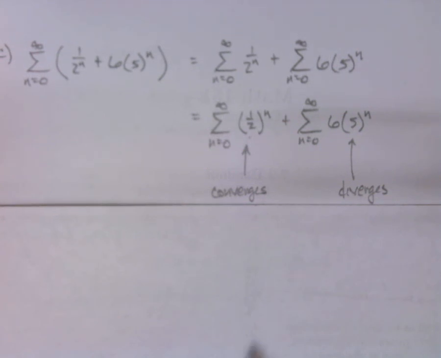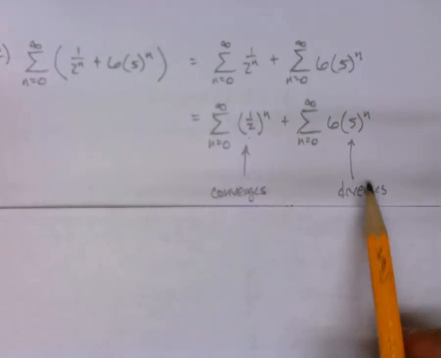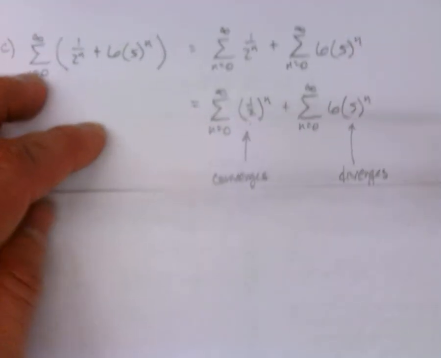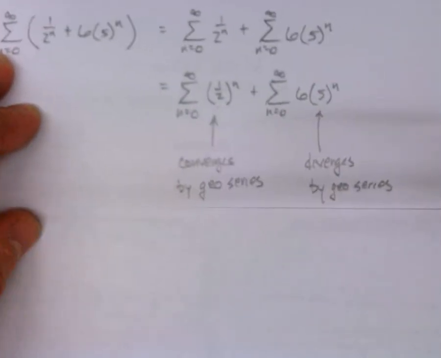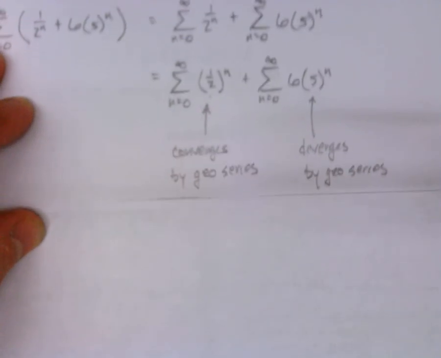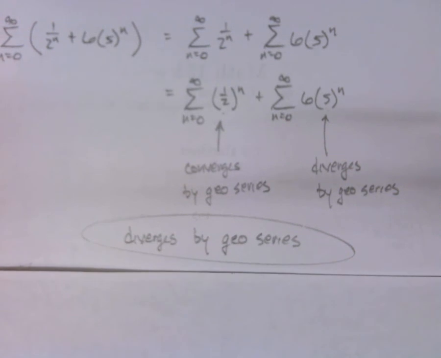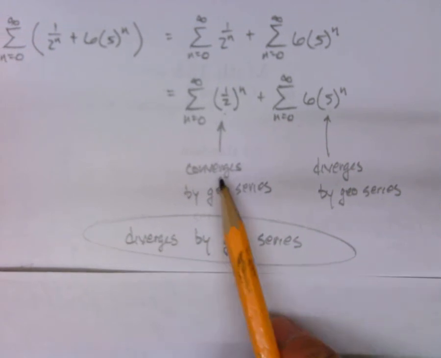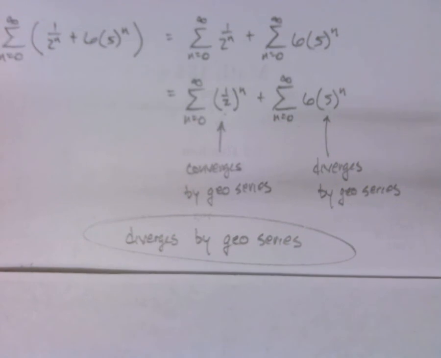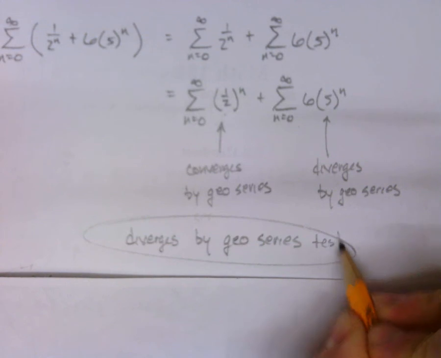That's great. But on the other side, I've got a 5 as my r. Well, that's bigger than 1. That diverges. So what would we say about the combination of the two when we add them? If one converges and one diverges, then the sum is going to, oh yeah, cite your test, the geometric series test. Then we know the sum is going to diverge. If you take a number and infinity, right, then the infinity's going to win in that case. So this diverges by the geometric series test.